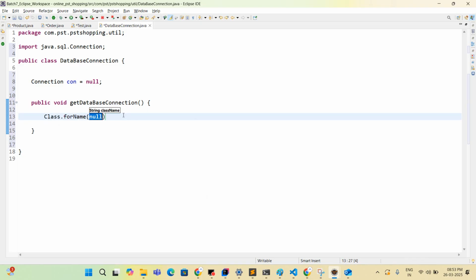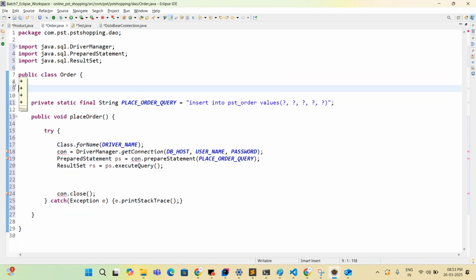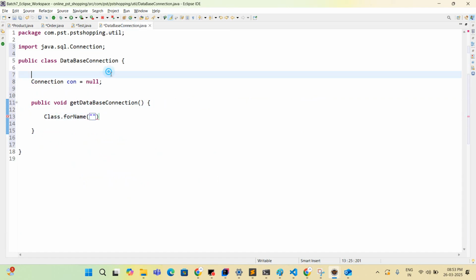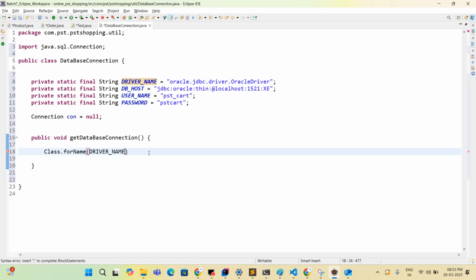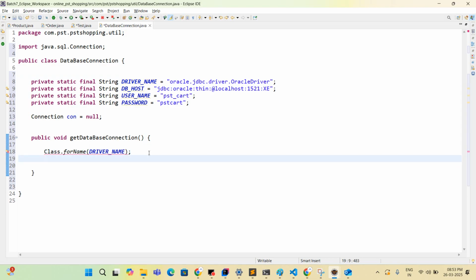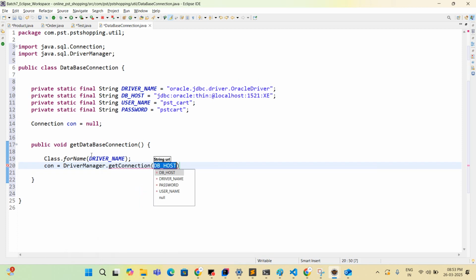Class.forName and then the Oracle driver. Let's move these constants from here to there. These are all our constants. Class.forName, the driver name I'm using here. Now Connection con is equals to DriverManager.getConnection and then the DB host.